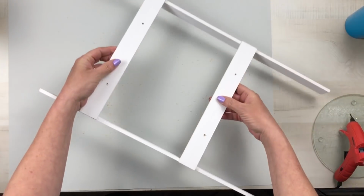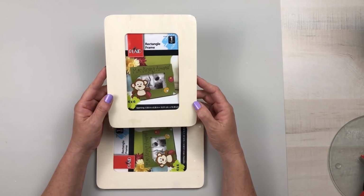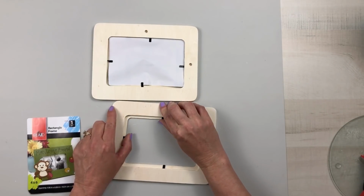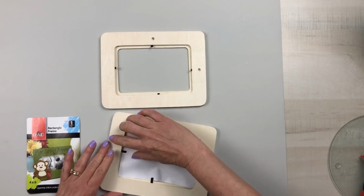And then we'll set that to the side for just a moment, and we're going to start working on the frames. I'm using 2 of these wood frames that I found at Walmart. They were less than $1 a piece. And I'll remove all the backing and pull the tabs up so that I can stain these.